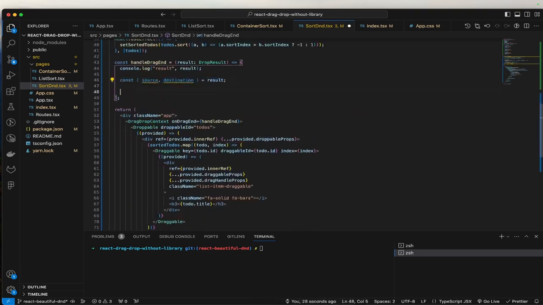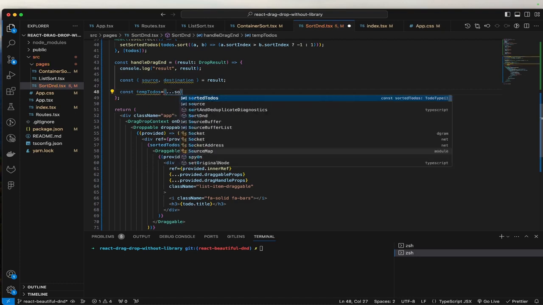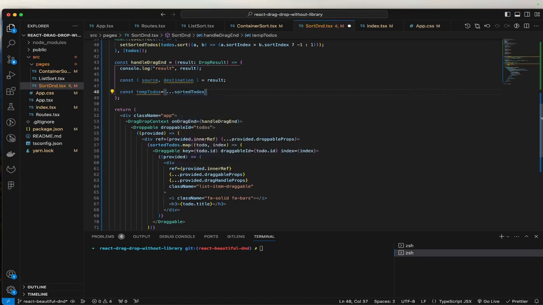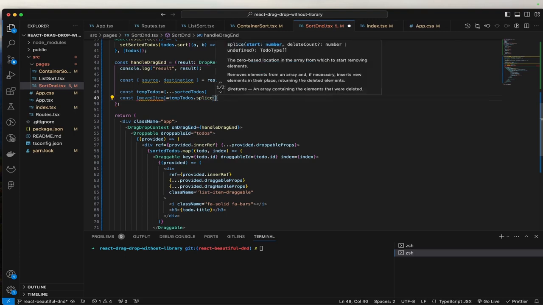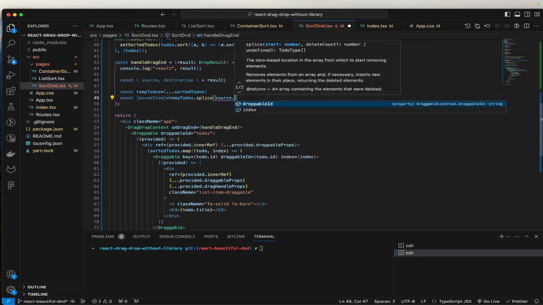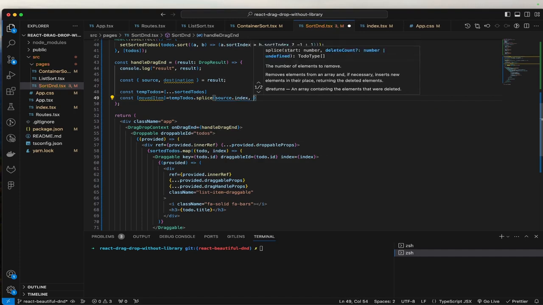So let's get back again here where we were. First things first, we want to create a temp todos. So this will be nothing other than sortedTodos. Then we want to have a moved item, the item that we are moving, and we can do this tempTodos.splice, and then we can start from source.index, that's where we want to start.